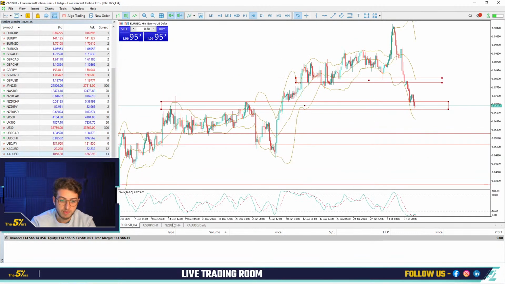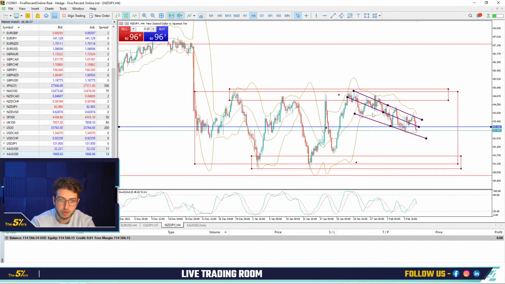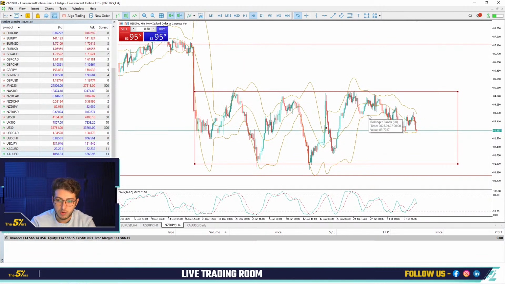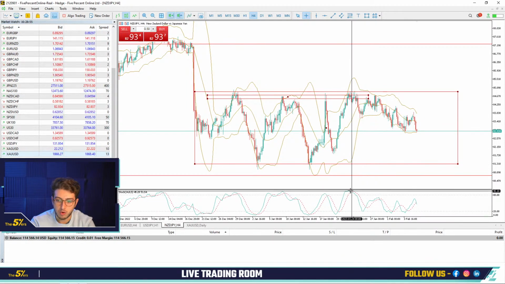But sometimes we have a better indication, like here, for example, on the New Zealand yen. I will not think twice before making a sell. At this zone, you see, guys, the market goes here, it's a big uptrend. We are at the top of the Bollinger Bands. The market starts to make some rejection. Stochastics already crossed below 80, and this would be a sell indication for me.